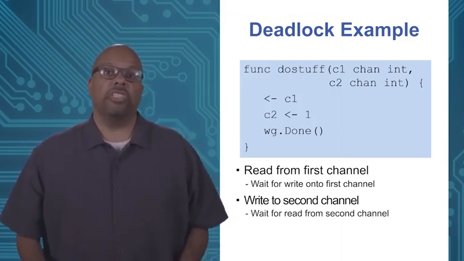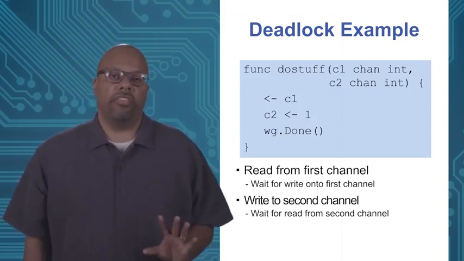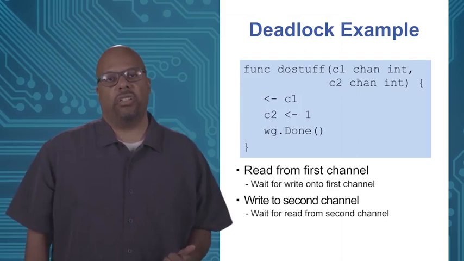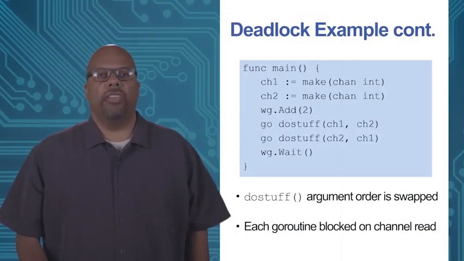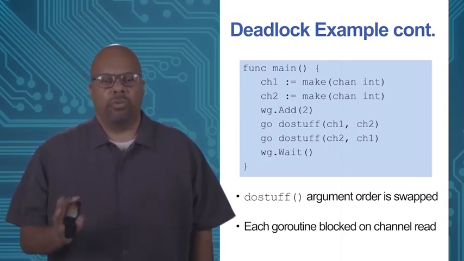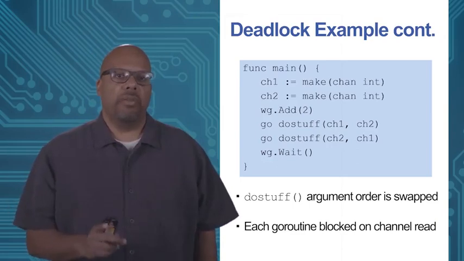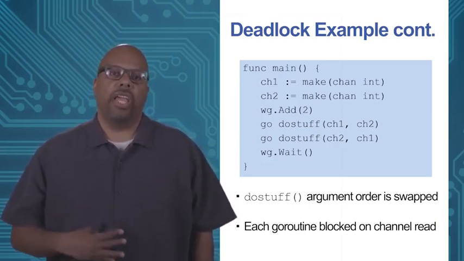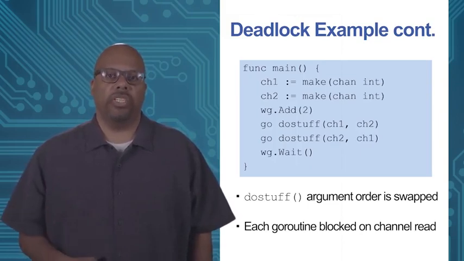Both of these Go routines are going to do the same thing. Now, they're going to have different arguments, as I'll show you in a second, but that's basically what they're going to do: wait on the first channel, write to the second channel. Now, in the main, I make two channels, CH1 and CH2. They have integers. Then I have the wait groups, so we don't have to worry about that. But the main point is the go doStuff. I have two calls to that, so I'm creating these two Go routines.